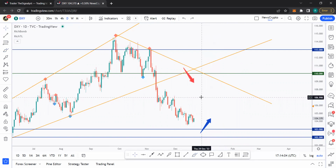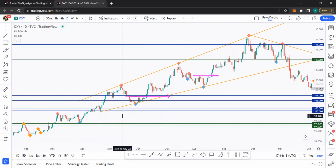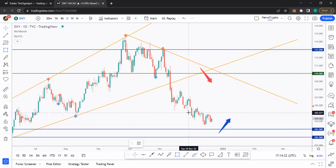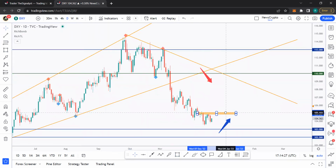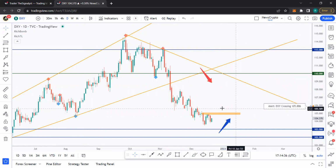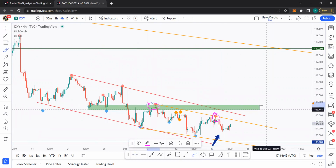It would be confirmed, just like previously, by a break above the previous high. Let me check an example. So this would be it for this bullish trend. Very similar approach: that's the last high, broken upward, and the impulse movement started. That's the last high for now. If broken upward, we'll be expecting a bullish movement. For now, the major one is here, and we've got a minor one here. I have my alert around the major one. If you zoom into H4, we can see it even better: that's the minor I showed you, and that's the major.